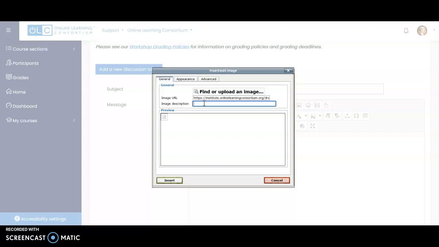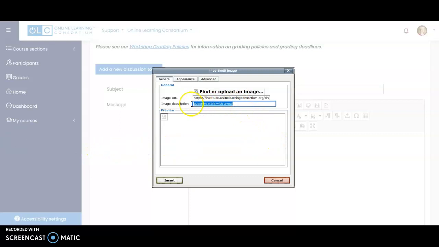If I remember correctly from earlier in the day when I actually used this image, I believe it is a question mark with an arrow. I'm just really quickly putting that in. Of course, it's always important to use an image description that describes whatever the image is so that if someone cannot view the image, either because their computer can't load it or because they have a visual impairment, they know what that image is for.